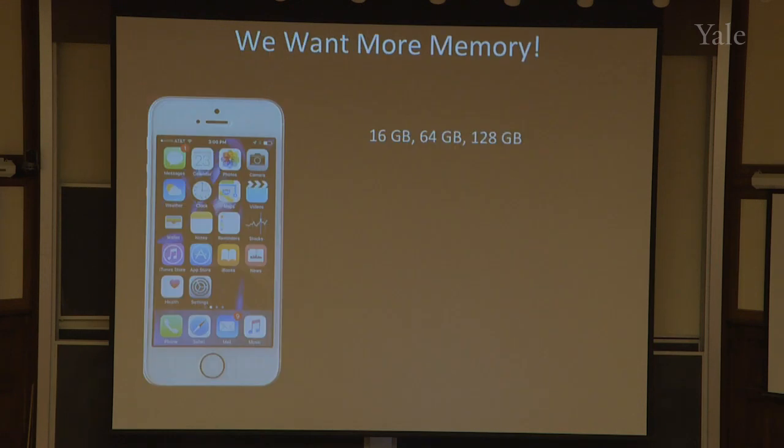But now I'm going to apply this technique to a modern technology, memory. Okay? So the thing is, we all want more memory, so you can take more photos and store them in your iPhone. If you buy an iPhone, you can have an option of buying 16 gigabytes, 64 gigabytes, or 128 gigabytes of memory. Okay? So you have to pay more for more memory, but that's what you get.